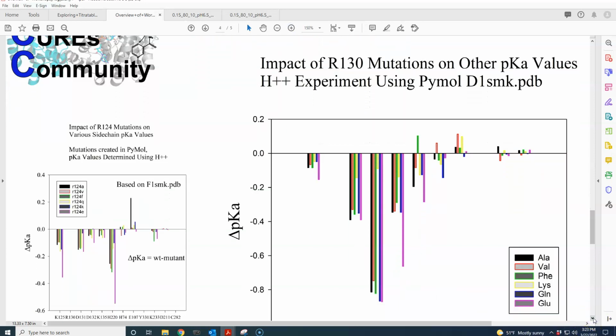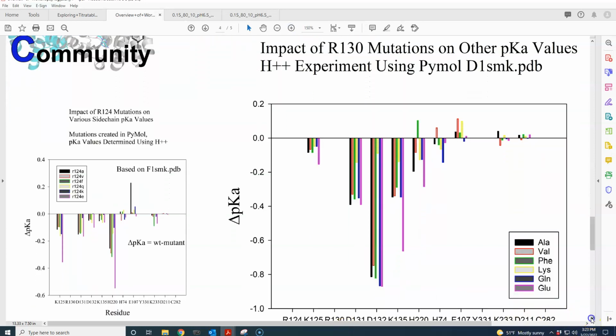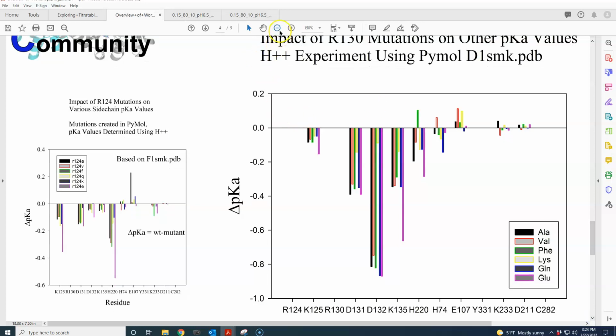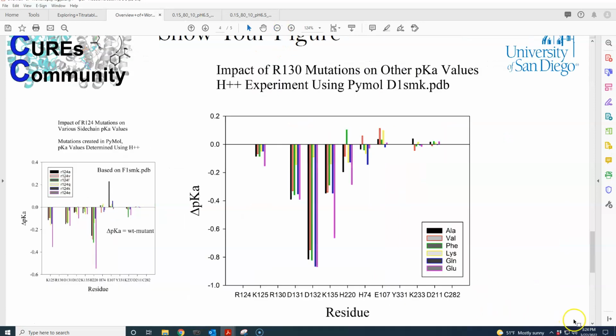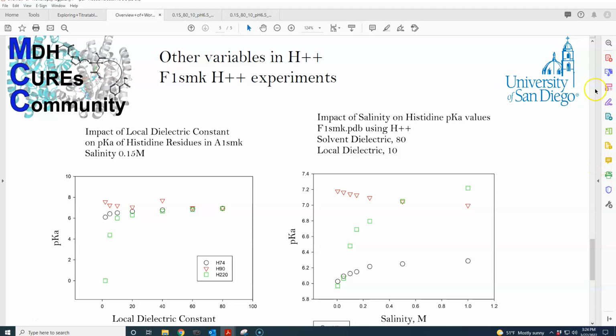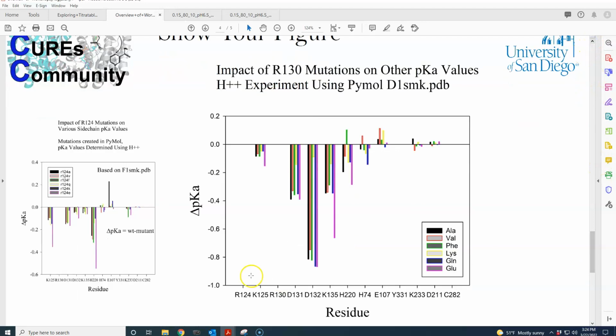This is one of the projects that one of his students did. Now, you're not going to have as much data because we're doing real mutations, and as you know, real mutations are a lot more difficult to do than virtual ones. So if you look at this student's work right here, this student looked at arginine 124. I think they were working with watermelon malate dehydrogenase, so their numbers are going to be different.